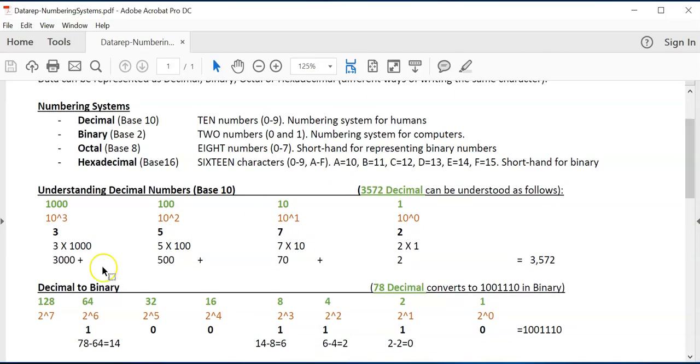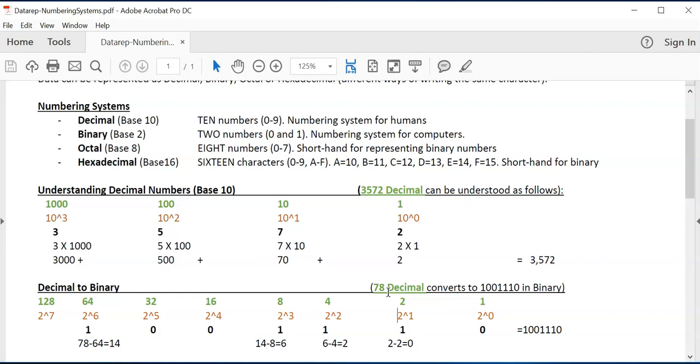The next thing is, we now need to see out of all of these, think of them as a bucket which has a bunch of different blocks. One block has 128 written on it. Another block has 64. Another block has 32, and so on. Think of each of these as a block with a certain number on it. And our job is to pick those blocks which will add up to this number. As you can see, if you take 64, and then you take a block that says 8, and a block that says 4, and 2, if you take all of these, they will all add up to 78.